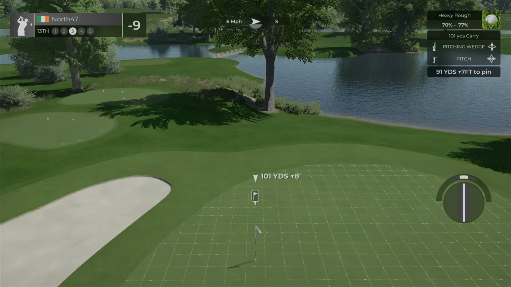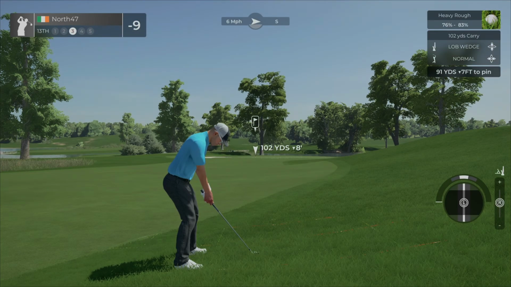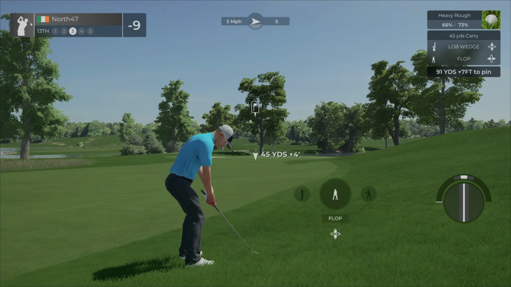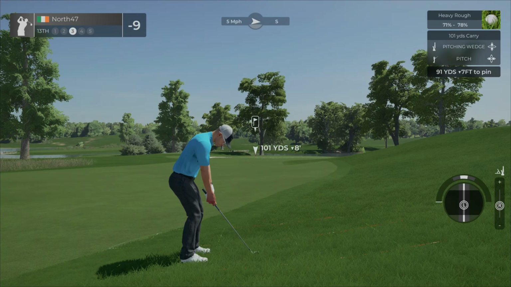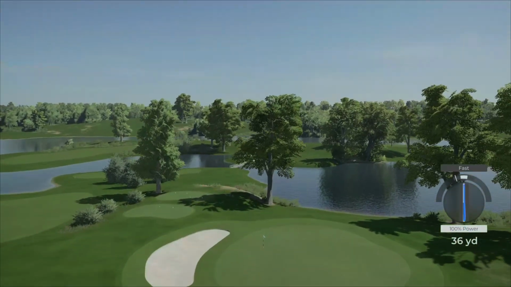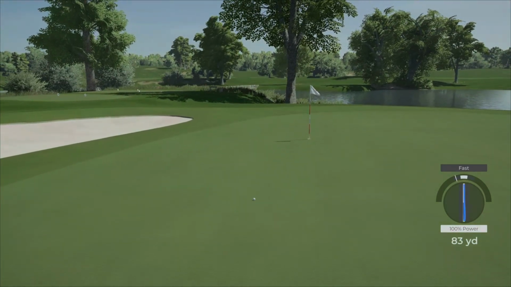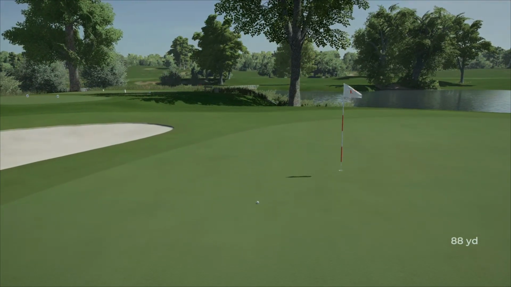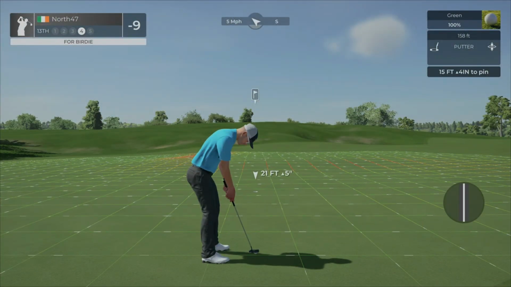Excuse me. I want to say 89. Let me see what a full shot, the lob wedge will do, maybe a little bit of loft on it. Or with the pitch, yeah, I think pitch shot might be better. If we go pitching wedge, might be enough. Fast again, but it's going to get there though. There is a slope running down there. Not bad. Birdie opportunity anyway.